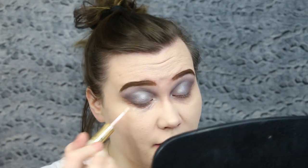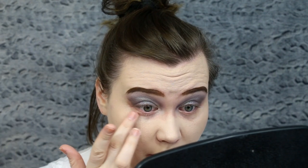Interesting. So I think no matter what, the first thing I want to do is take this Hydra Prep, the gel side, under the eye. Now I did recently check the Ulta website just to see how I was doing as far as application, if I was doing it right the one time I used it. And a lot of people that have really dry under eyes are actually loving this preparation side, because they said it really, really helps with making their under eye not look crepey or cakey. And I do agree with that.